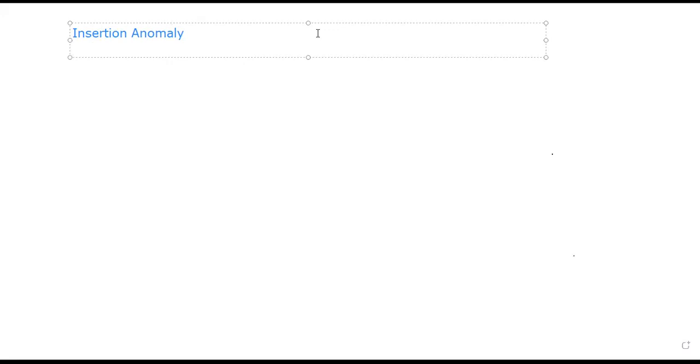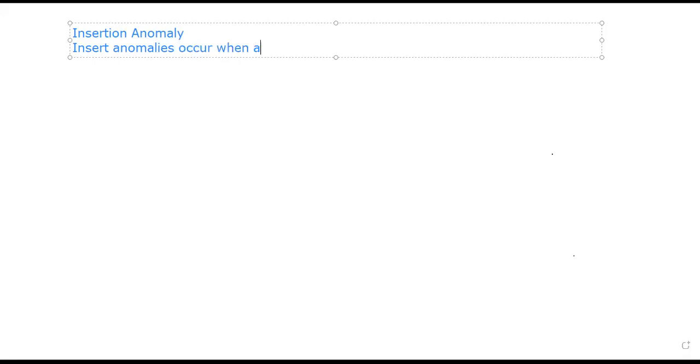So that is simply insertion anomaly. I know you won't get it if I say it like this, but once I explain an example, it is going to be crystal clear for you. So first of all, let us see the definition. You no need to memorize anything in ICT. As I told, ICT is a logical subject.